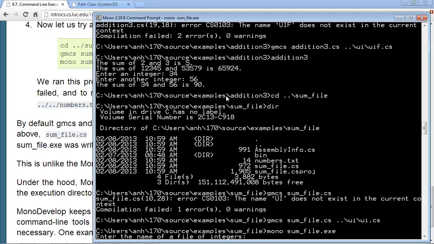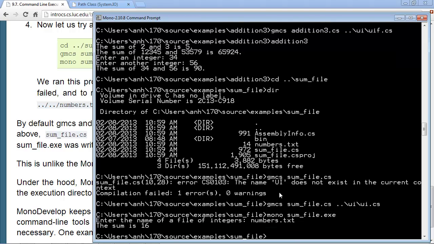But this time, running from the command line where I worked on the source code file and directly converted to an executable in this same directory, then numbers.txt is also in the same directory. So I can just use the simple name, and it works, and we get the sum of 16. With the extra dots, it would not have worked.